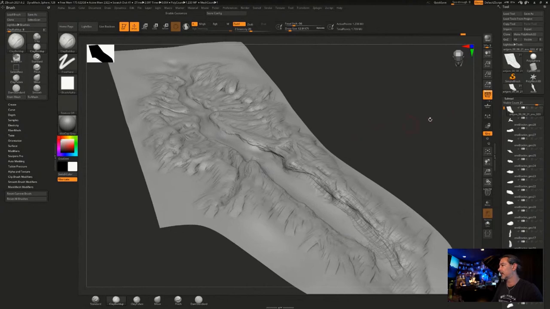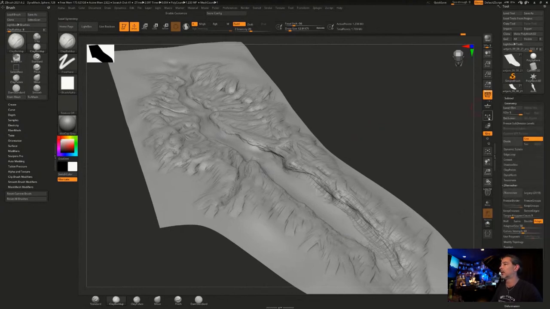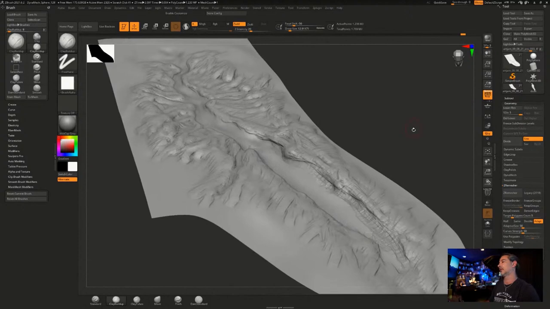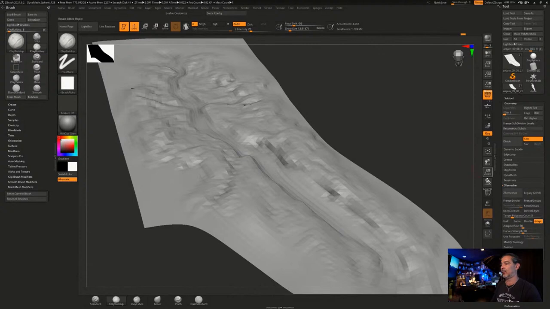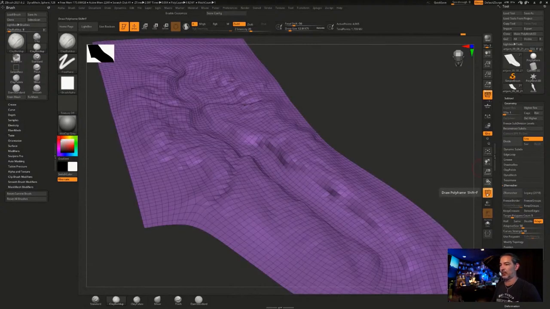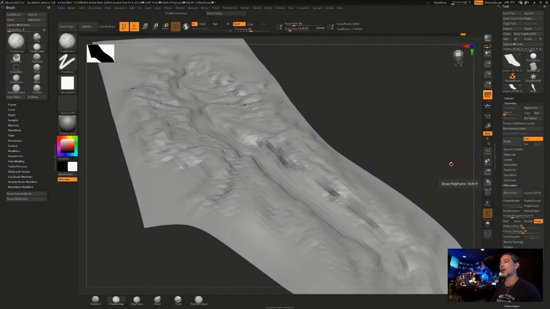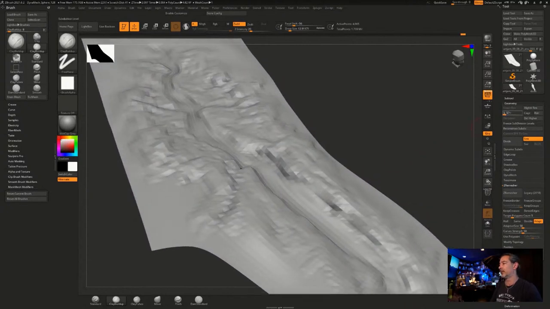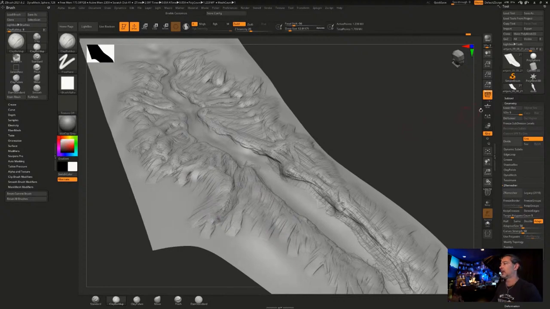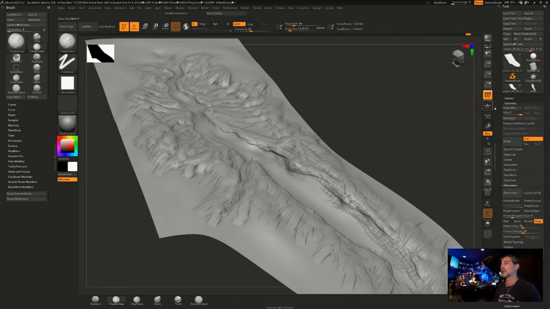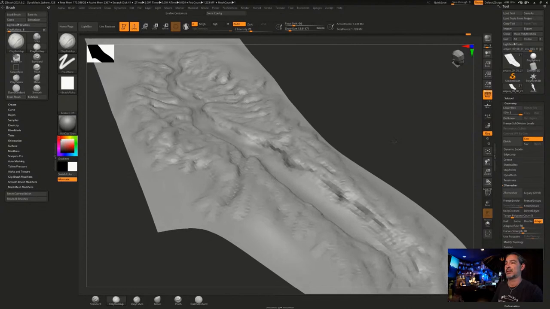All right, so I'm going to retopo this thing. So it's 1.2 million polys. So if I go down to SDiv 1, these are just the polys, the mesh as it was from Z remeshing it earlier. But I don't want to lose all of the information that I sculpted. I just want this to be smoothed out, but have the general forms of what I sculpted. And so at 1.2 million, it's fine. As far as how smooth it's going to be, it's really a matter of the polygon count I tell Z remesher to remesh this to.